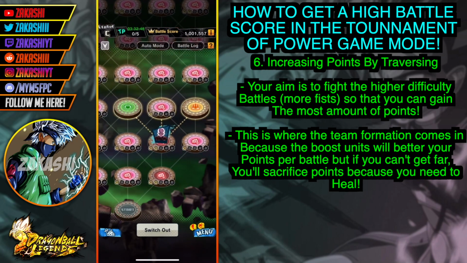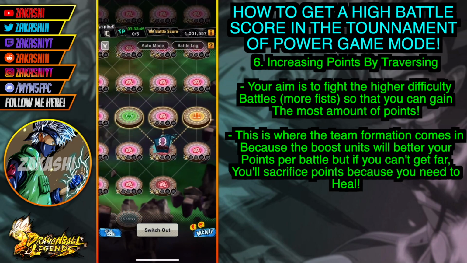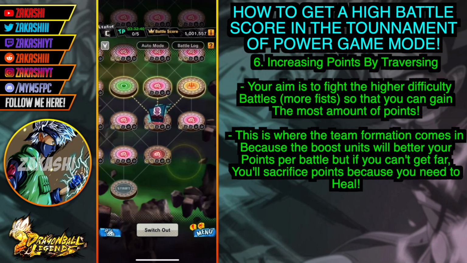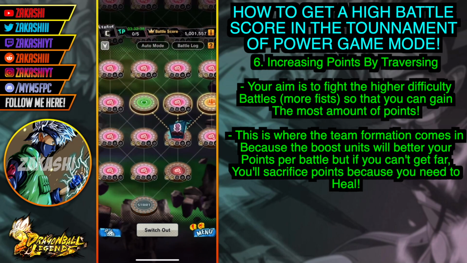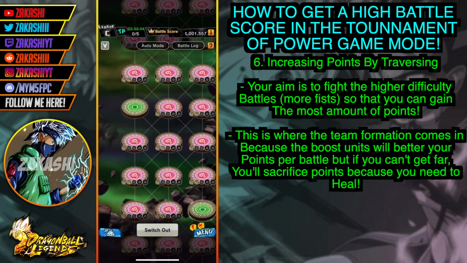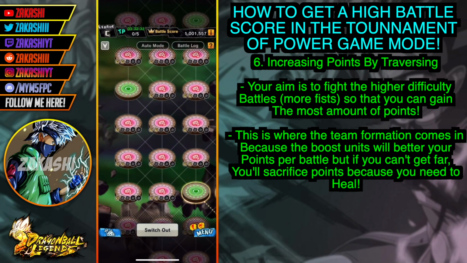I can either heal or change my team formation, and that's kind of inconvenient if I wanted to get more battle points. So it might have been in my best interest to go high difficulty, high difficulty, high difficulty, high difficulty, high difficulty, then heal over here. But at the same time, I might not make it depending on my health.